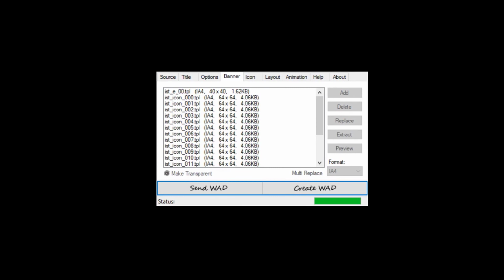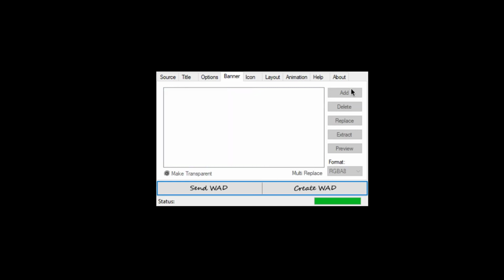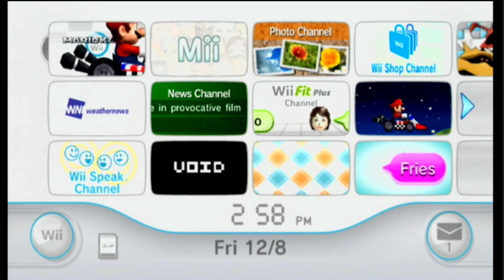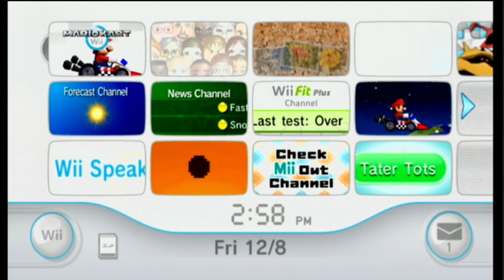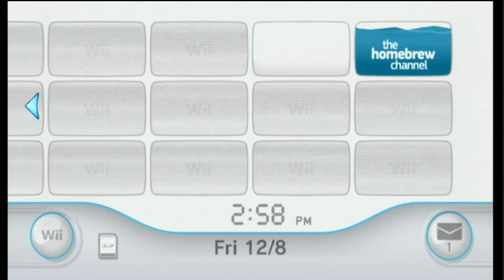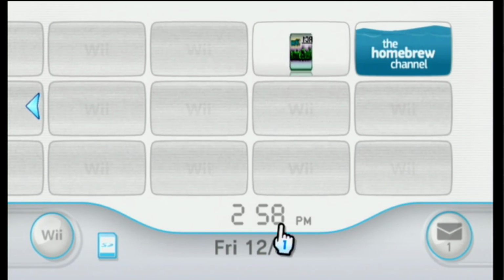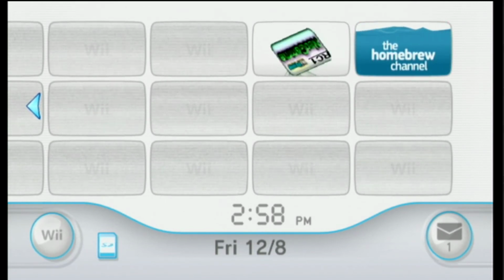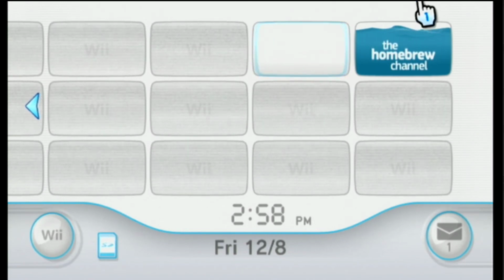Okay, so now that it's done, information. Okay. There we go. Okay, so just press OK to that, close Customize Me, and eject the SD card to go back to our Wii. And yeah, the sensor bar is in a weird spot, so I'm gonna have some trouble trying to. There we go. Okay.